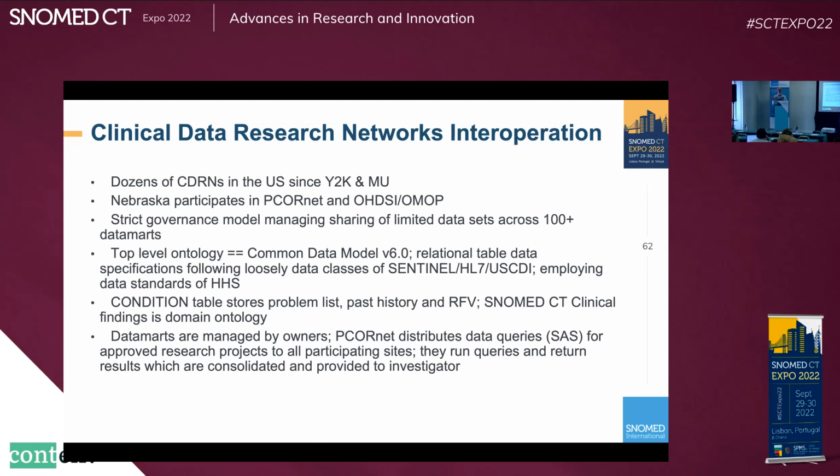And in the condition table, all of the data entries, in terms of what finding or diagnosis is being referenced in the condition record, whether it's an active problem or a resolved problem or whatever, is SNOMED CT.